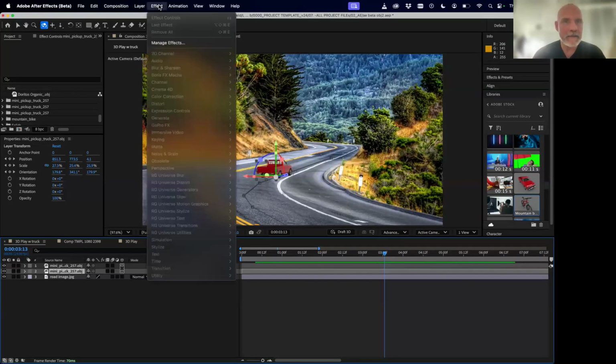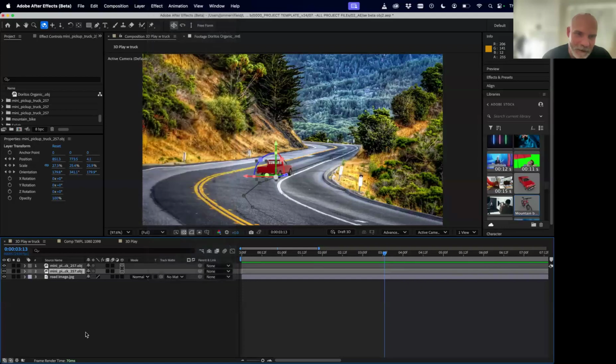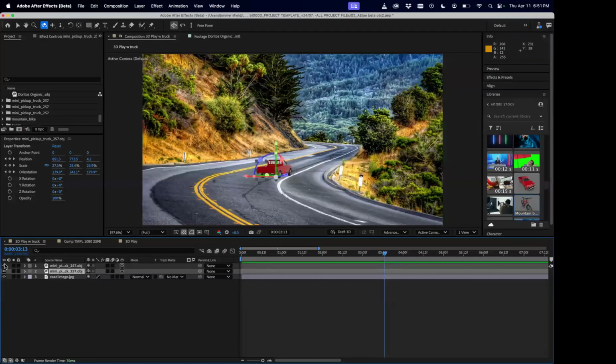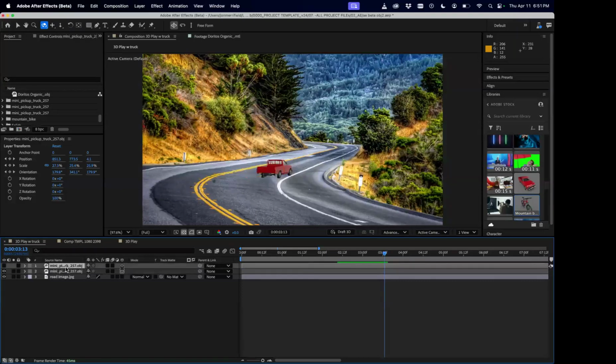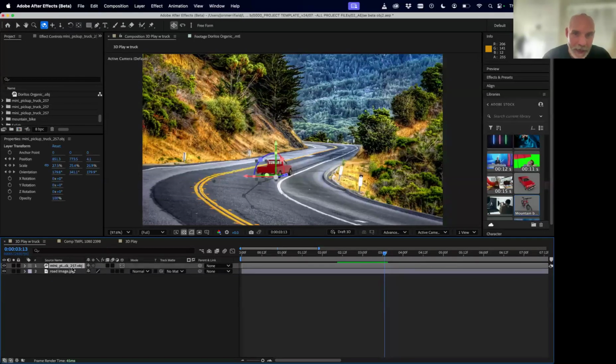I can't. So I guess I did read about that too. I cannot add effects to the CGI model, to the OBJ model. Not even a shadow? To do anything, I would have to add another layer. So that's what I was going to do. I could add another layer to this and then make it black, but I can't even make it black with an effect.